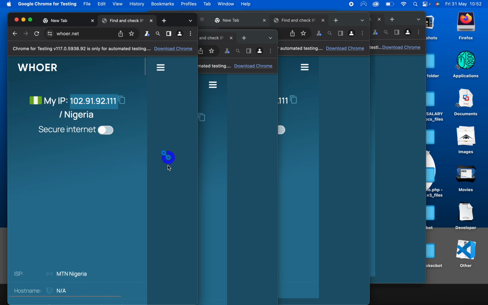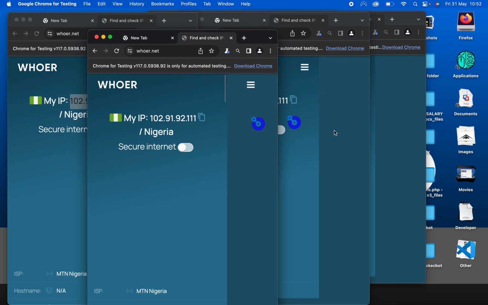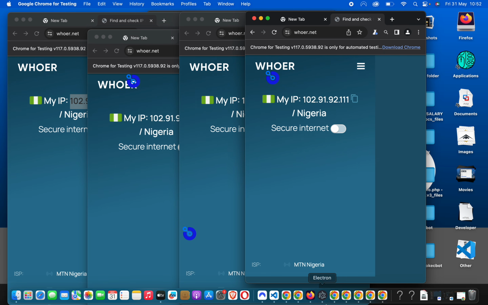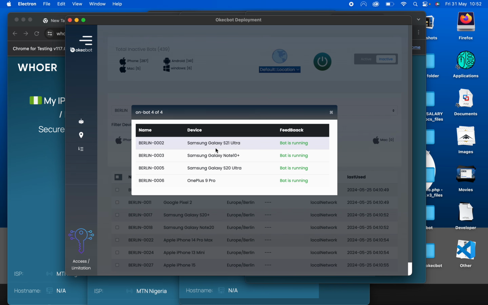If every single one of these devices, in as much as they have their own cookie, in as much as they are different devices in a nutshell, because they're actually cloning other devices, the Berlin 002 is cloning a S21 Ultra. The 003 is cloning a Samsung Galaxy Note 10 Plus. The 005 is cloning S20 Ultra. The 006 is cloning a OnePlus 9 Pro.